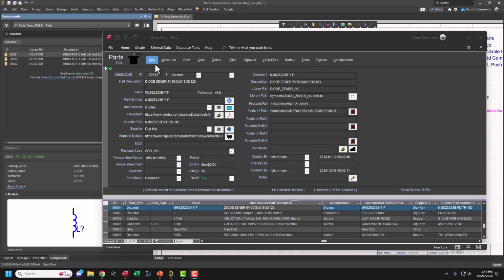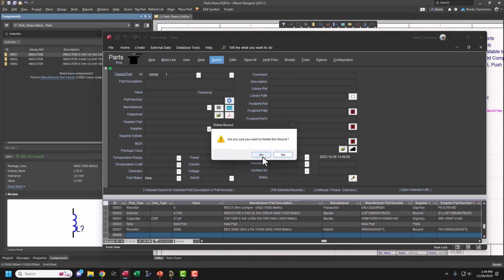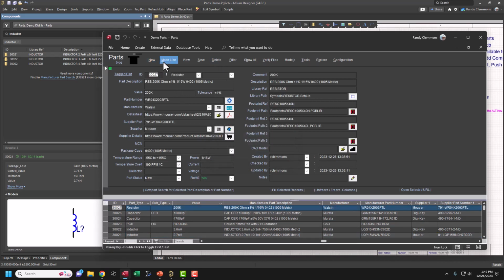Okay, just a quick overview of the main features on the main menu bar. Obviously, we can create new records, and we can delete the record if we like. So I've just created one. Then we can use make like, which I've demonstrated previously. If we select this view, it can toggle us between the view and the edit mode. Notice the red square here now. That means that you can't accidentally type data in the parts front end right now. So I'm clicking on my keyboard and nothing's happening here. If I need to edit that, I would select edit and then I can edit it.